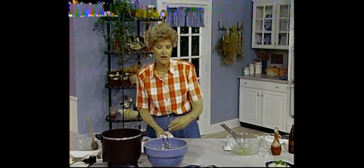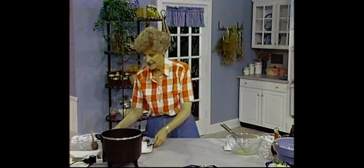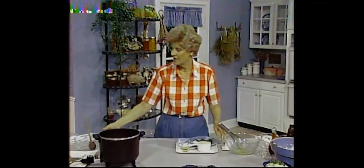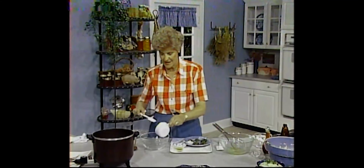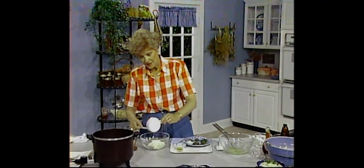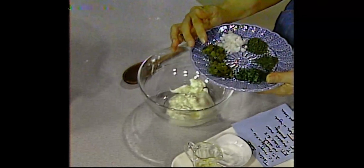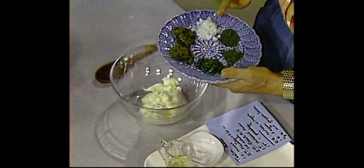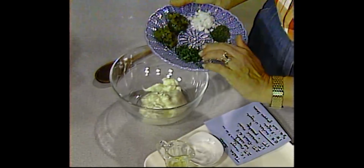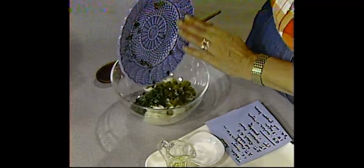Now we're going to make this very nice tartar sauce. And as I had mentioned to you earlier, out here in the Midwest we like a sweeter tartar sauce than maybe you're accustomed to. And we begin with 1 cup of commercial mayonnaise. And to this we're going to add all sorts of good things. We'll start with 2 tablespoons of minced chopped sweet pickle, not sweet pickle relish, mind you, and a tablespoon of finely minced onion, a tablespoon of finely minced parsley, and 2 tablespoons of finely minced dill.